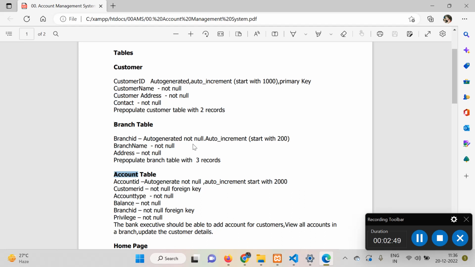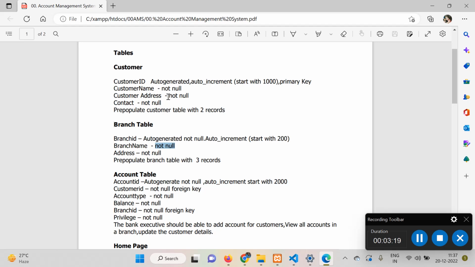Mostly the constraints asked in the question are auto generate, primary key constraint, foreign key constraint, and not null. Apart from that, many constraints are available in MySQL, but we may not expect them in the questions. Now, how to set these constraints.